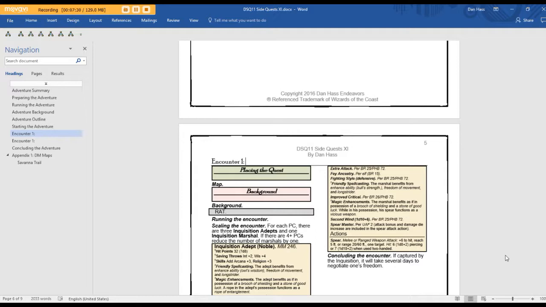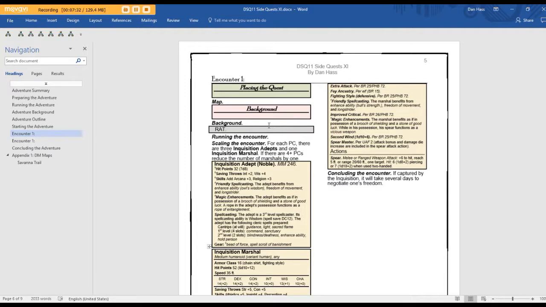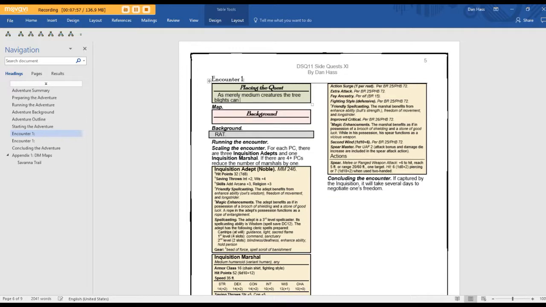All right, so jumping in here. All right, so placing the quests. As nearly medium creatures, tree blights infiltrate areas with their false appearance.